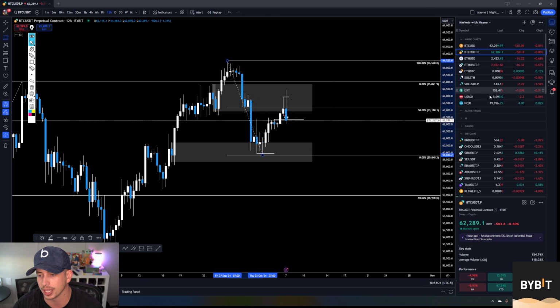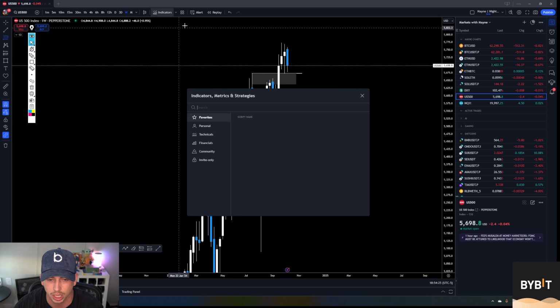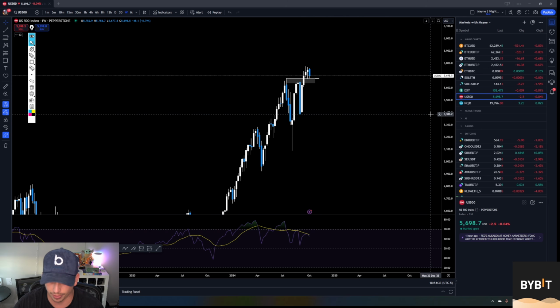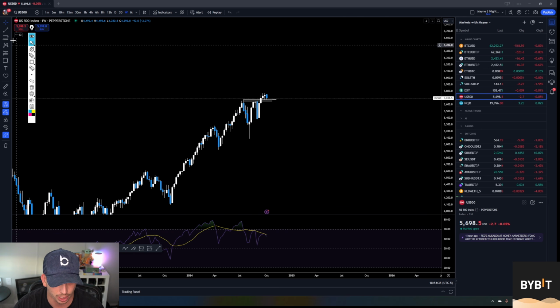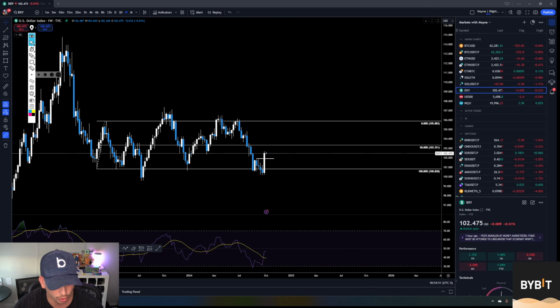The other thing that he brought up was looking at equities. So if you look at the weekly, now I don't really use RSI, okay? That's not something I personally use. However, we have a big bearish divergence on the weekly here on the RSI. So you have higher highs on price and lower highs on the RSI. And the dollar has the inverse happening, okay? The dollar had lower lows on the weekly in price and higher lows on the RSI.